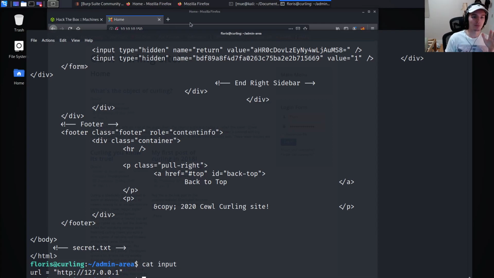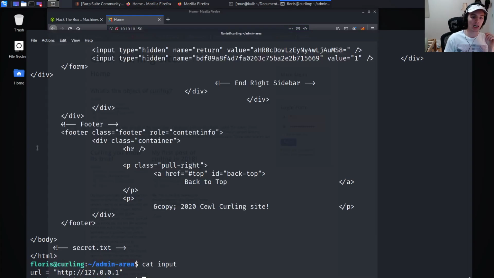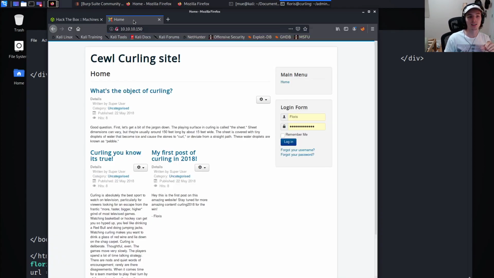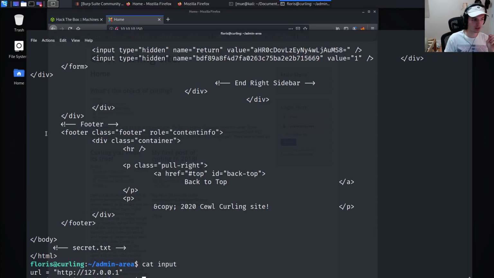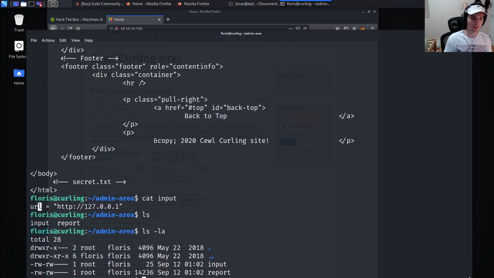I'm not trying to hide it. I might have just done some magic. I tried to navigate to localhost, and then I typed in 10.10.10.150. The reason this is localhost is because obviously we're SSH'd into this box, and localhost to this box is this remote connection to us. So that's what's going on there. Okay, so it looks like some program is navigating to this URL and outputting it to report.